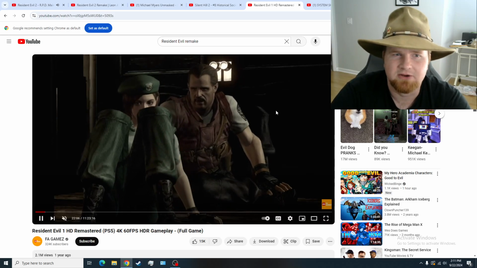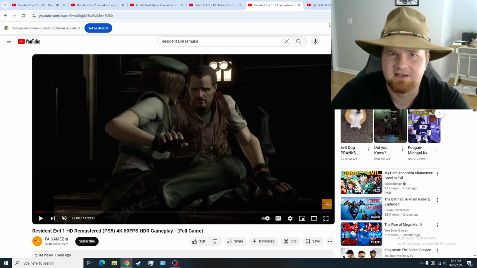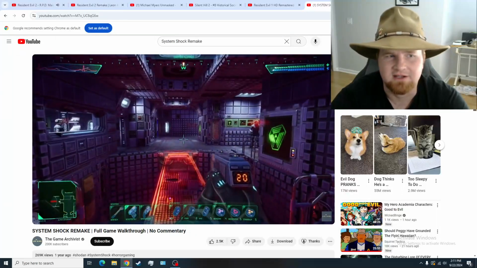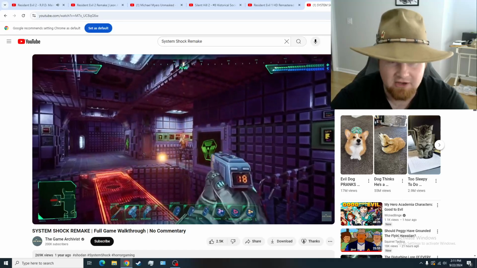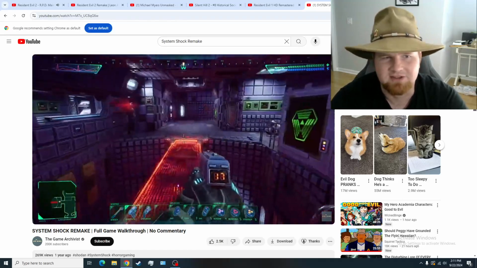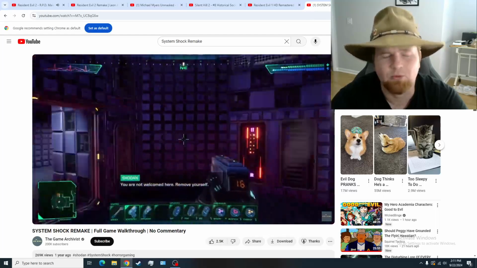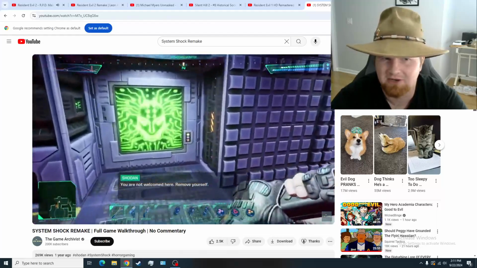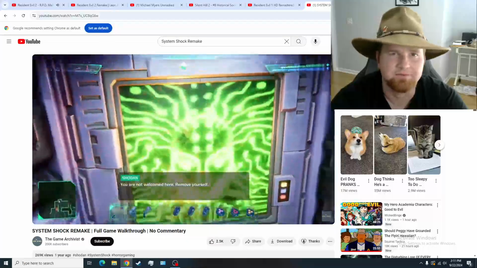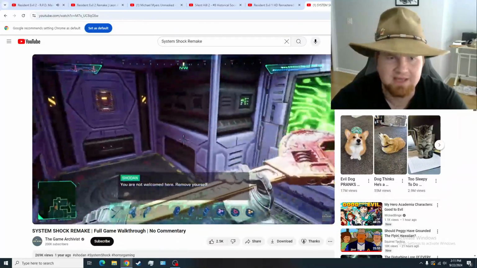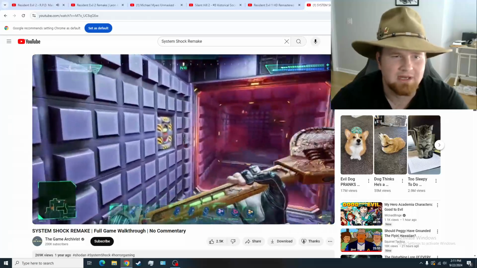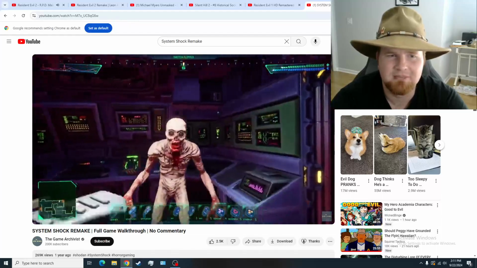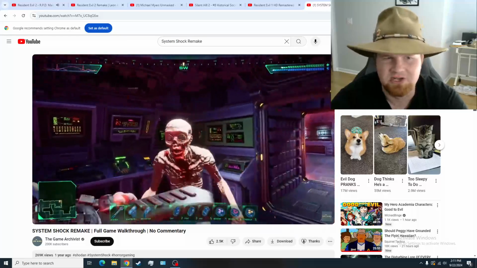But there is a way to get character across in regards to the setting if you get creative with your monster. One of the best examples I can think of with this is System Shock. Now, it's debatable whether or not System Shock counts as a survival horror game. I feel it can qualify as one because it does emphasize a lot of the same elements I've been talking about here. Resource management, scares, and combat. Though a lot of people would argue it is an immersive sim, but looking at it as a survival horror game, you really do think about how scary this whole situation is.